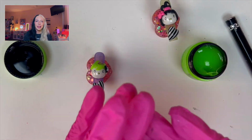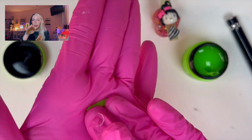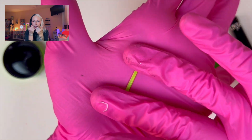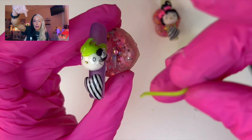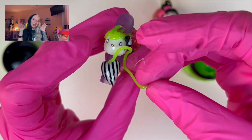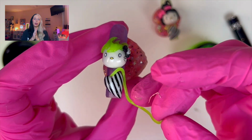And the hearts were easy. You just took a ball, put it down. I always shape the tip of the heart first with my fingers. I just point it in a little bit. And then I use my pointer tool to push down at the top of the heart to create the butt of the heart. Right there. And then the rest you just use your brush to soften it all out. Easy peasy.